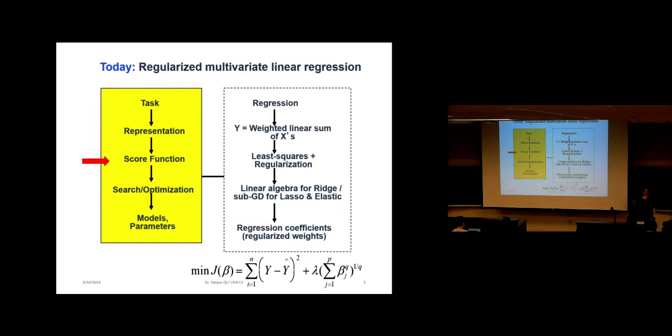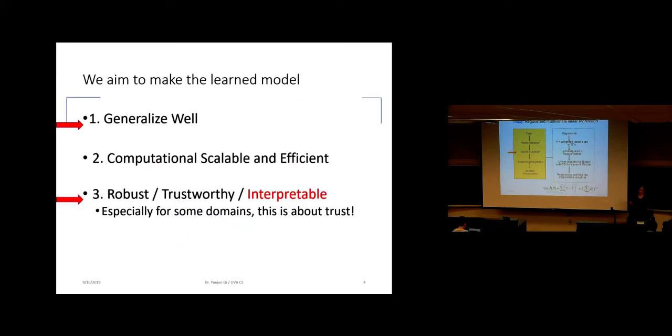So what do I mean by norm function? I'm going to review it in a few later slides. Okay, so again, why do we do this? Two purposes. The first purpose is we want to generalize well, because regularization can help us perform better on future data. This will become clearer in the next few slides, but just keep in mind: why do you want to do regularization? I want to generalize well.